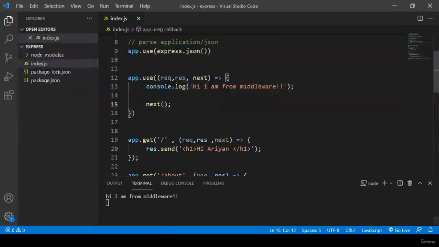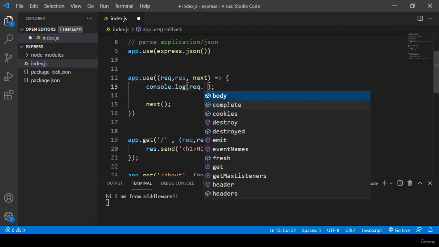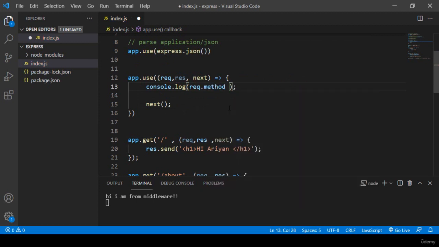If you want to do that work right now, that is a console log. Into the console log, I want to display everything, okay, that is our whole request. Now with this request, I want to access another property, the method. If you declare this method, it will get which method that is. That means your requested method, it will get it.